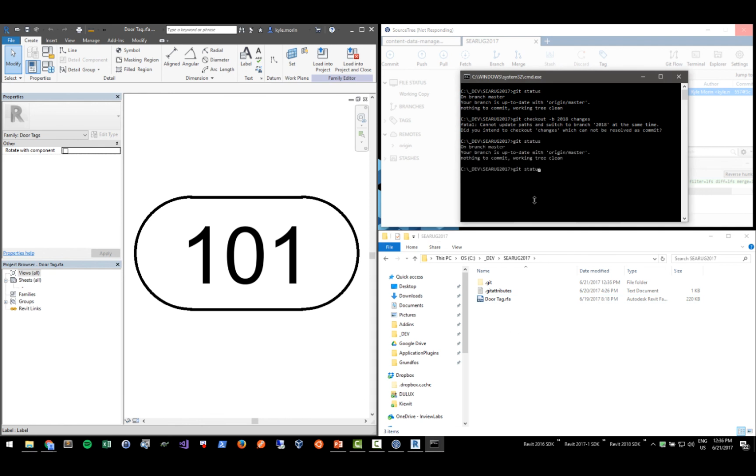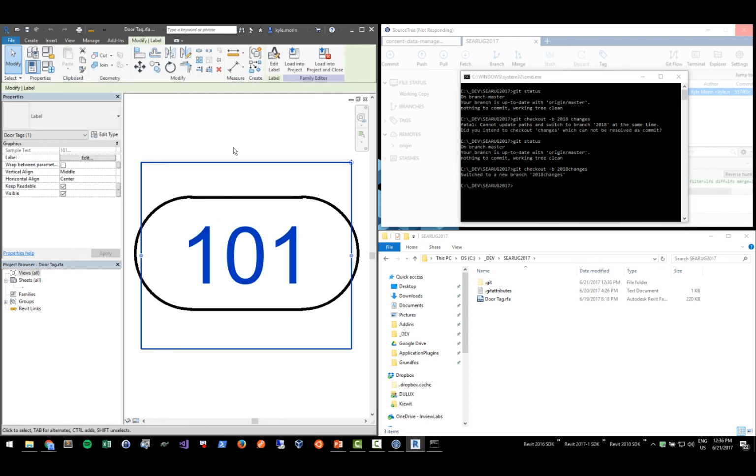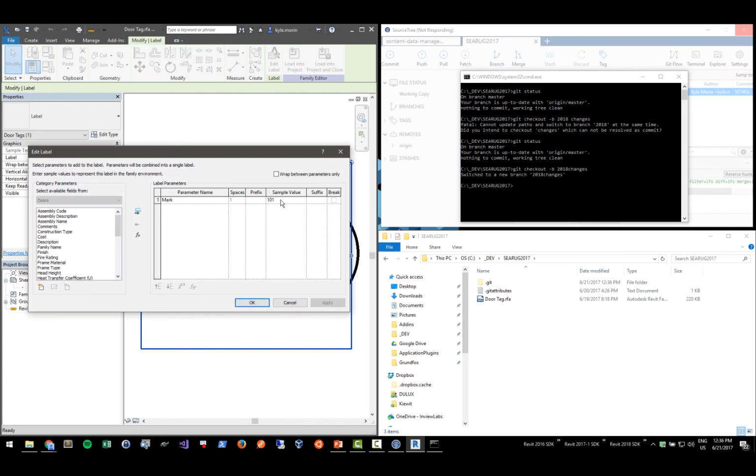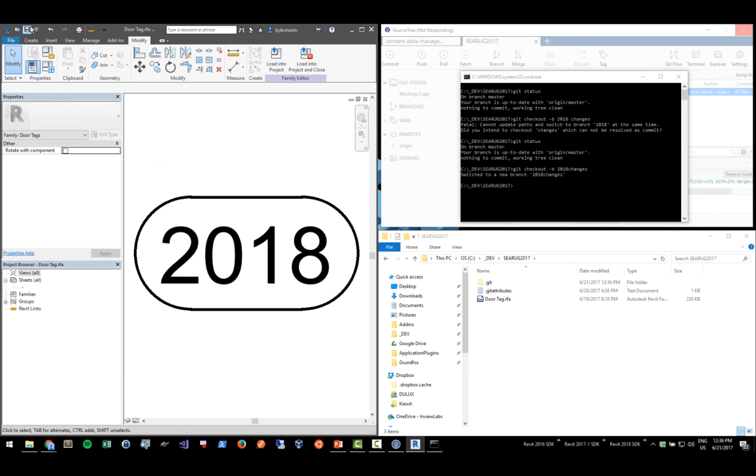Oops, because I can't have. Okay. So what I'm going to do is I'm going to make the changes. I'm just going to make this label say something else. And I know we're running out of time. We're a little close, so I'll make it fast. Save it. See it added here. I will take a snapshot of those changes.